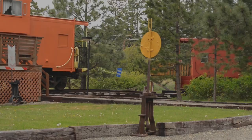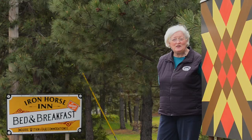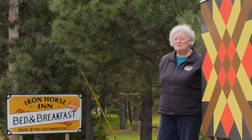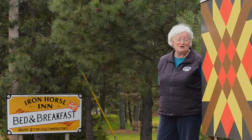I appreciate so much the whole barn quilt trail concept and how successful it has been here in Kittitas County. The stories behind each quilt block are fascinating — the histories of the barns and the historic locations where the barn quilts are going up. I really hope it brings a lot of people into our beautiful county to see the barn quilt trail and the rest of the territory that goes with it.